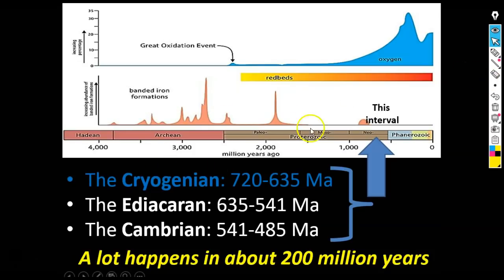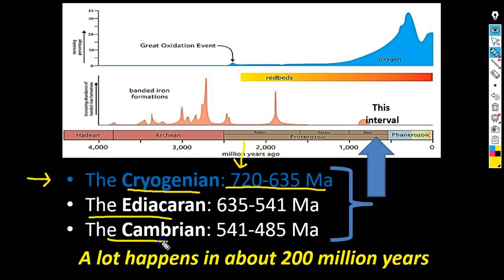But first, I want to show you what actually happens geologically as we move in here. Remember that we have a temporal change. We are jumping into named periods at this point. We're getting specific enough in terms of time that the intervals actually have names. So this first interval, the interval where the genetic evidence suggests life might actually be showing up, is the beginning of the Cryogenian. And then we're going to go through the Cambrian and the Ediacaran. Last class, we talked about the Cryogenian. This class is really going to be about these guys. So I'll just zip through.